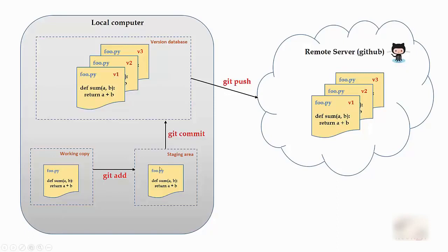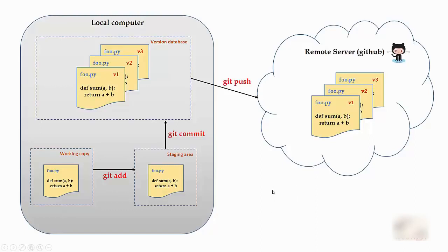Then you will again make changes, do git add, git commit, and it will create version 2. Again make changes, do git add, git commit, version 3. So you will just keep on accumulating your changes in your local version database. Whenever you are ready to push the changes to the remote GitHub repository, you will issue the git push command, and once you do that, you have your code in the remote. Now once it is in the cloud, you don't need to rely on your local computer. You can access that code from any area of the world as long as you have an internet connection.